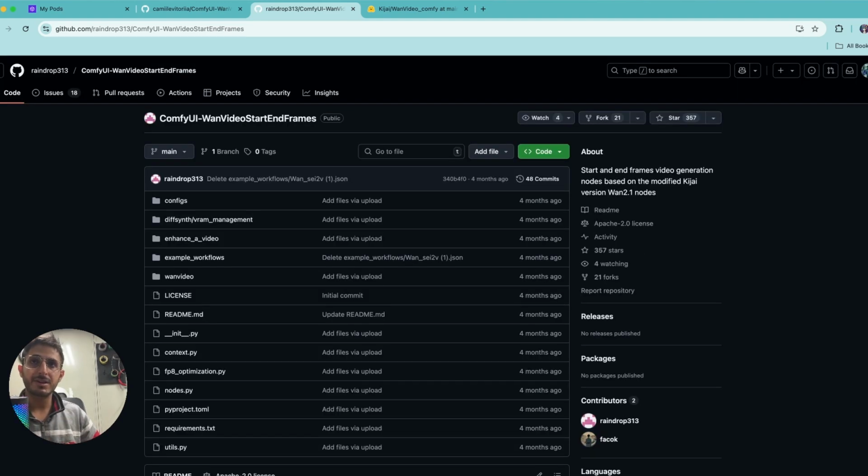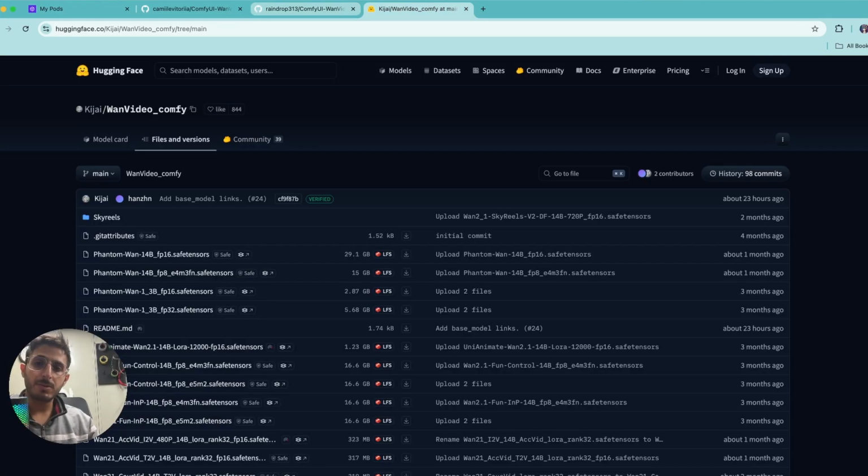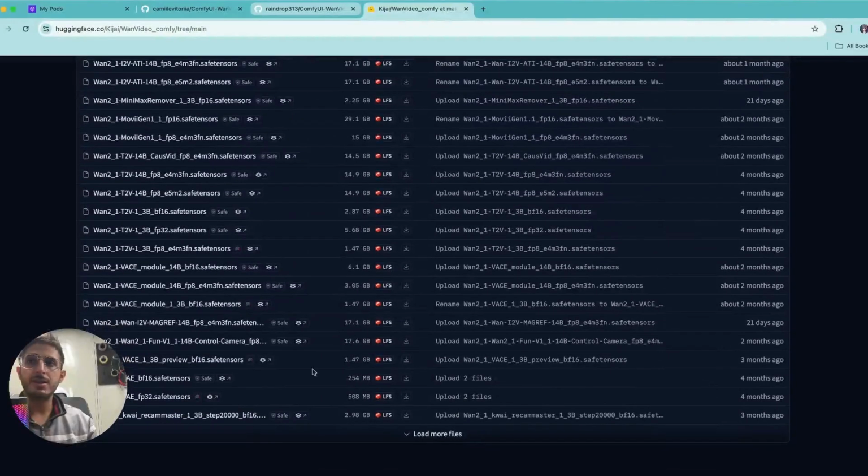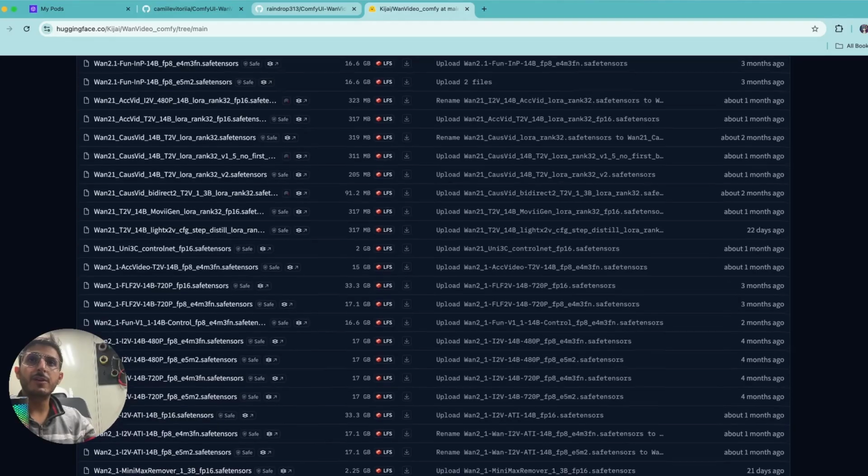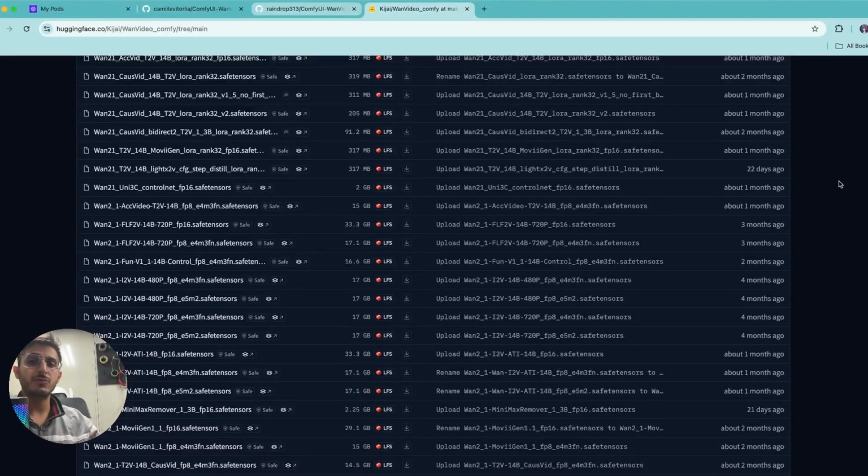Now the process of setting it up is pretty simple. If you have used any kind of Wan 2.1 workflow before in ComfyUI, you don't need to re-download models. Most of the model and VAE encoding and decoding is exactly similar in this case. So if you guys have played around with Wan 2.1 before, you will realize the VAE for encoding and decoding we were using is gonna be the same. So as you can see, we have a lot of model options, but in this case, we want to play around with the image to video model. That's what we're gonna be using, but all those details will be present inside the workflow I'll share with you guys.